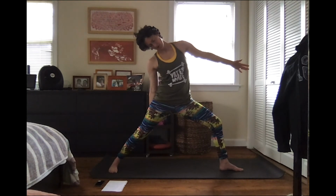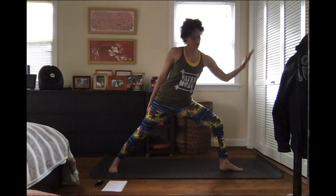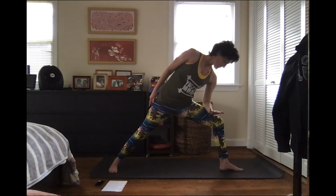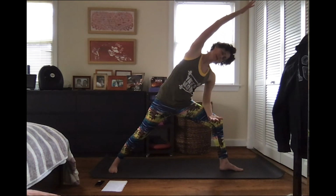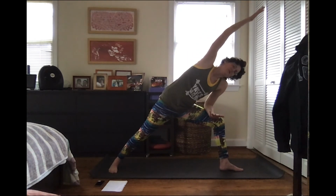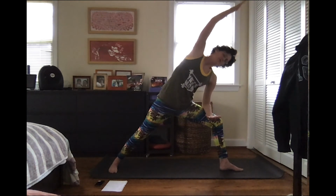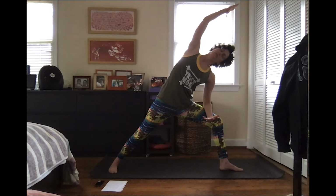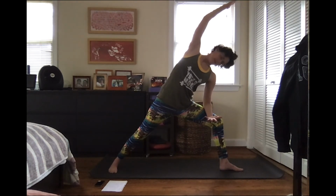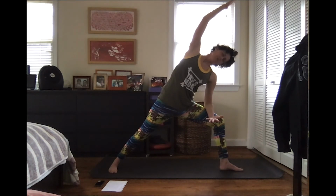From here, we're going to move into extended warrior. Place your left forearm on top of left thigh, right arm over right ear. Now, don't let the body collapse on your left side. So this would be if you were letting it collapse. Just move the torso up and away. Lift the chest so that it opens and feels spacious, and then let the head hang. Spread the fingers wide.